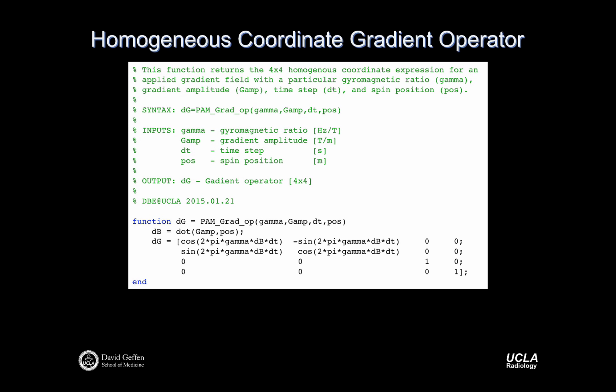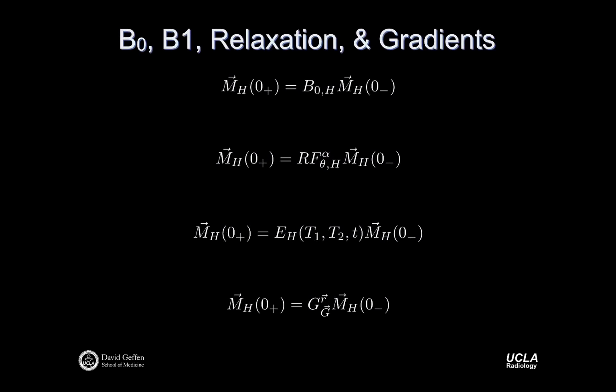And then the product of the amplitude and position gives you the B field, and then the B field, if we put it into something like Larmor's equation, 2 pi gamma times the B field, multiplying them just by time, we get the phase. We get how far the spins will have precessed as a consequence of the gradient. So I'll put this just as an example now. It looks a lot like the B0 operator. It just takes different inputs. I don't have the worked example for using it right now, but we'll see that soon.